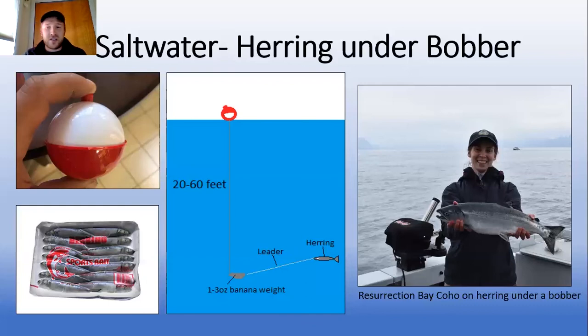This picture here on the right was a coho that was caught 3 or 4 weeks ago out at Cheval Narrows on this exact technique. A couple of us were mooching, and Katya here had a herring under the bobber drifting away from the boat, and just like if you were pan fishing back in the States, the bobber just started going down, bloop bloop, and she just set the hook and caught this nice coho. She actually caught close to a limit just on this technique. So I always have a red and white bobber on my boat now. I just learned this 2 years ago, and it's a lot of fun.